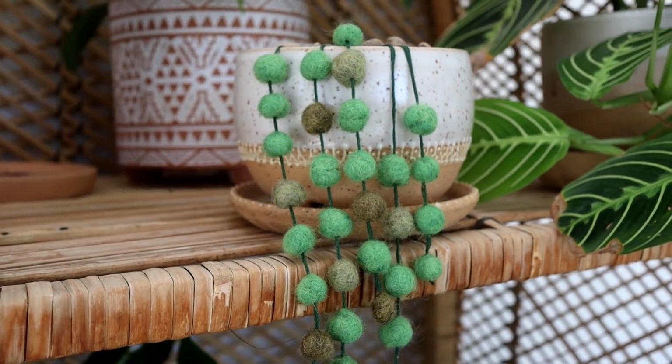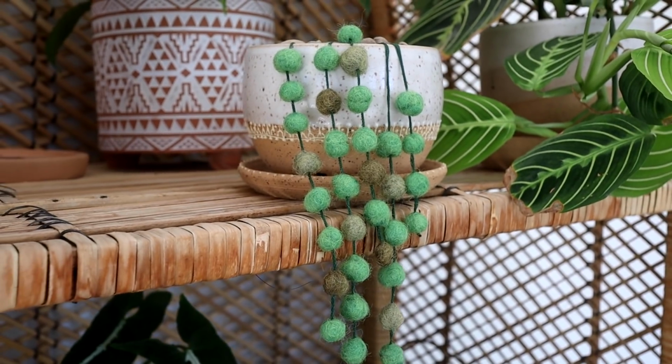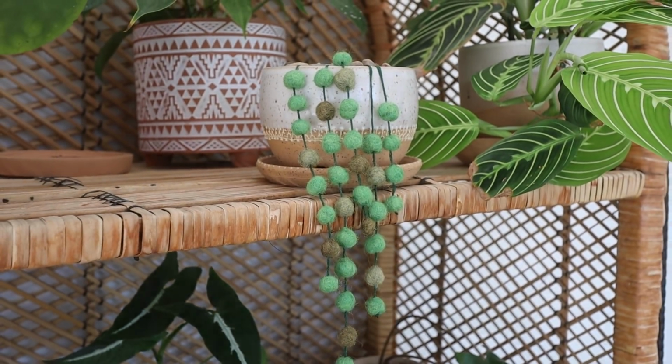And here's the final result. Honestly, this is such a cute fake plant, and I think it looks super real.